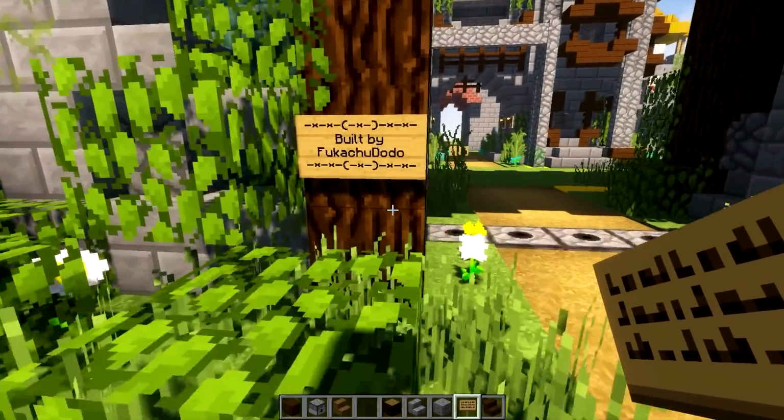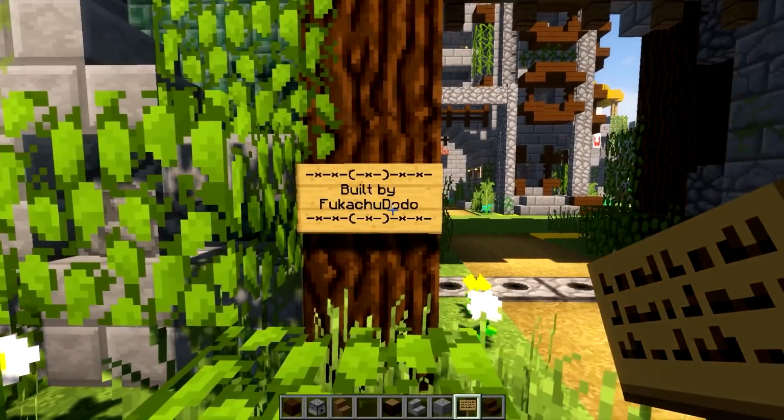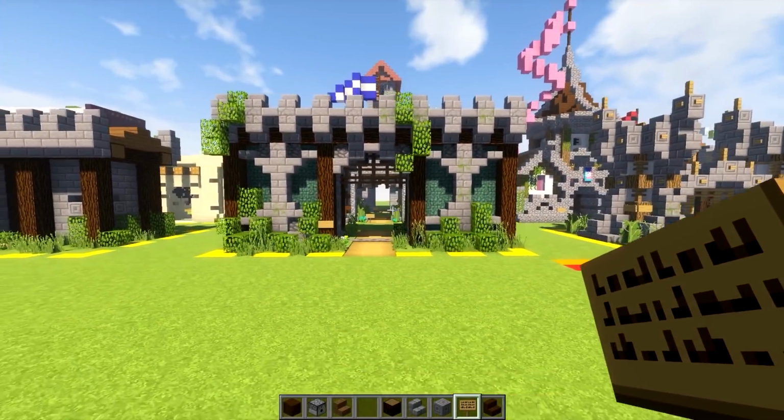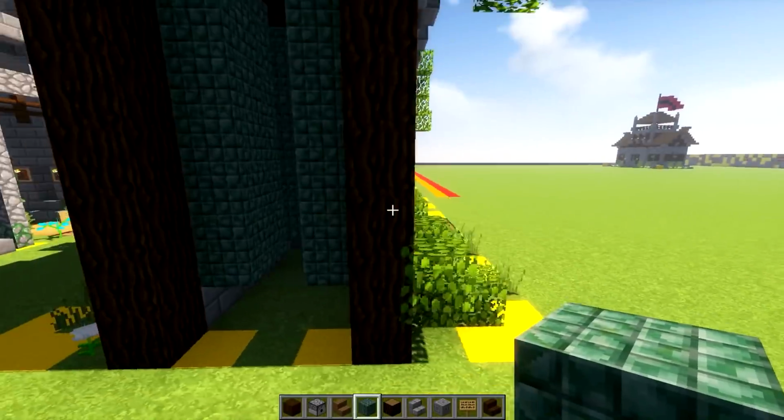Right, this one is built by this guy. That word, and then Achudodo. I'm not going to say the first bit, I'm sorry. Family-friendly channel, you know. Wow, this is kind of bold. He's gone right for Dark Prismarine.